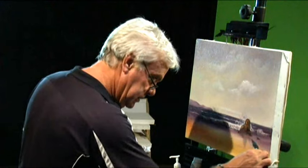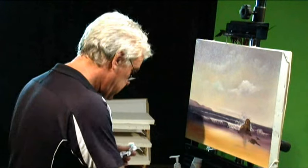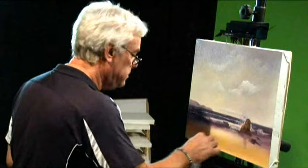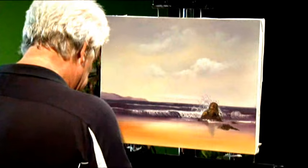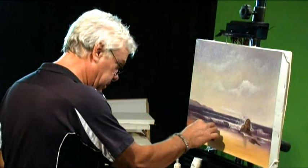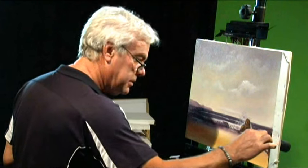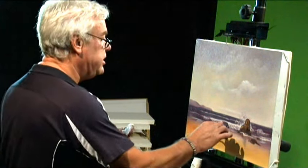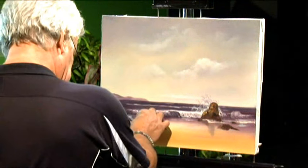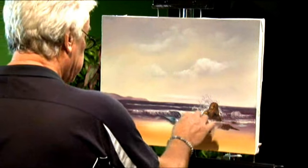We can actually pick up this now and even put in a few rocks around the place — like one big one over here. We'll even get our knife and just go around the front of this rock with a little bit of wash. A little bit of blue from the sky around the corner as well, back over here in the shade — a little bit of blue. See, it's all coming into play. It looks nice because we're using the colours in the sky, and that's where it's coming from. It's very important to keep looking around your painting when you're going to introduce a new colour — make sure it's already in there.